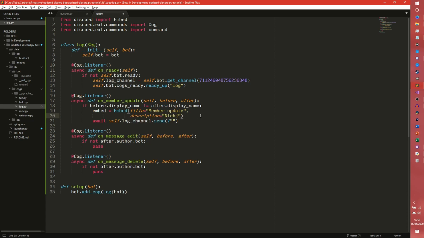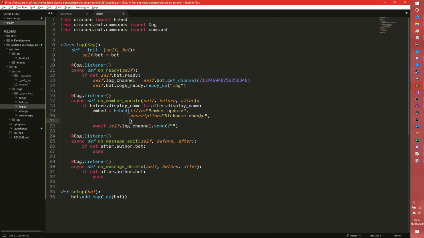Nickname change, for example. And then the color. Do we need a color? Really? Color equals, I don't know, before.color. There we go, after.color. Let's do that. We'll just keep a convention if we're using before or after for these things.